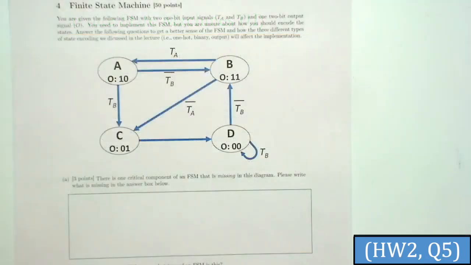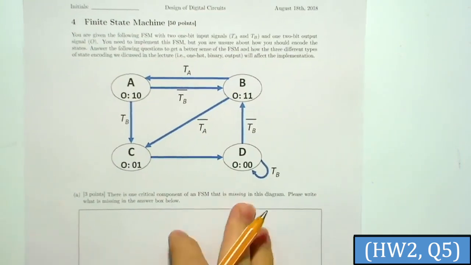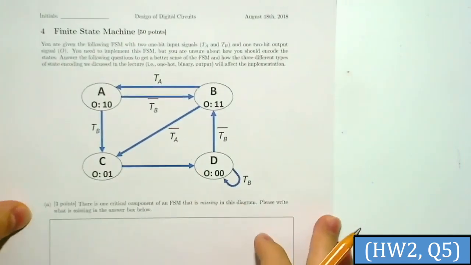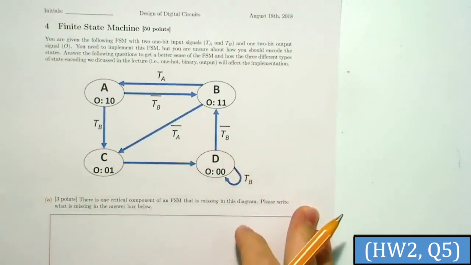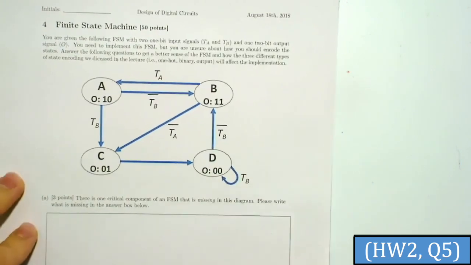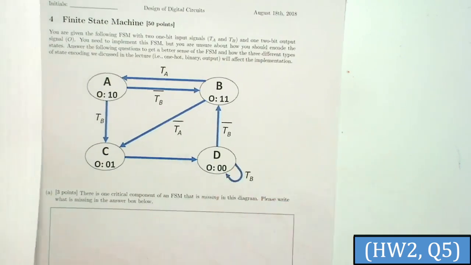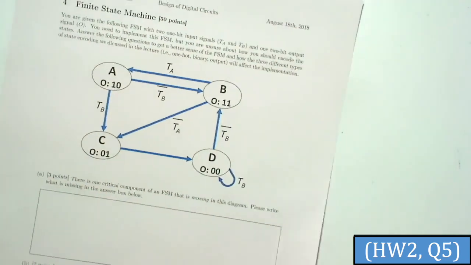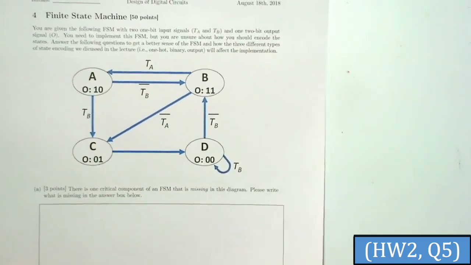All right, we'll solve the fourth question from the exam. The fourth question is about the FSMs, the finite state machines. In this question, you are basically given a state representation of an FSM, and the question asks several questions related to the FSM, for example, representing it in a Boolean equation, in one-hot encoding, binary encoding, and output encoding, as well as what's wrong with this representation, and we're going to try to correct it.